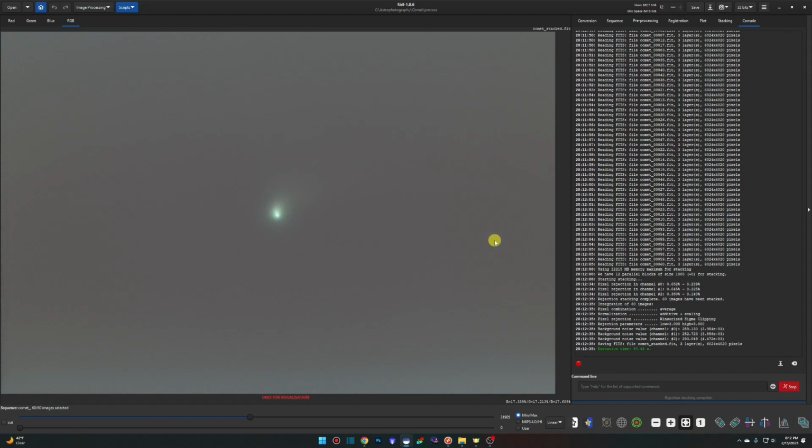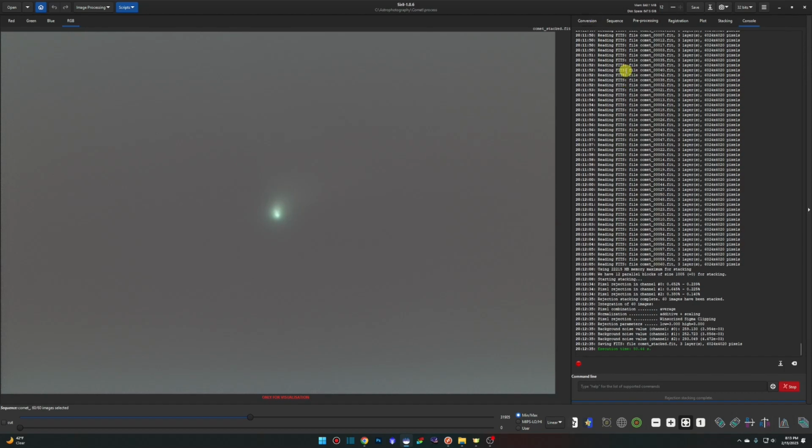Now we're going to work on creating a star stack using the star masks that the Python script created for us. That eliminates a step as well, because in the previous video when we were stacking the comet, we had an image with the stars and the comet that was smeared across the middle. We had to take those two images into Photoshop and subtract them out using layers to get a pure stars image. We don't need to do that with this process.